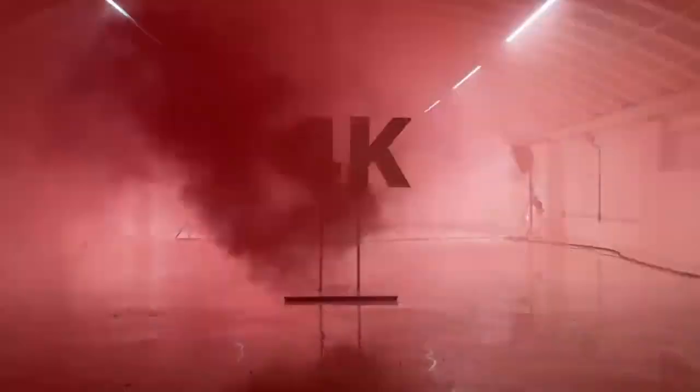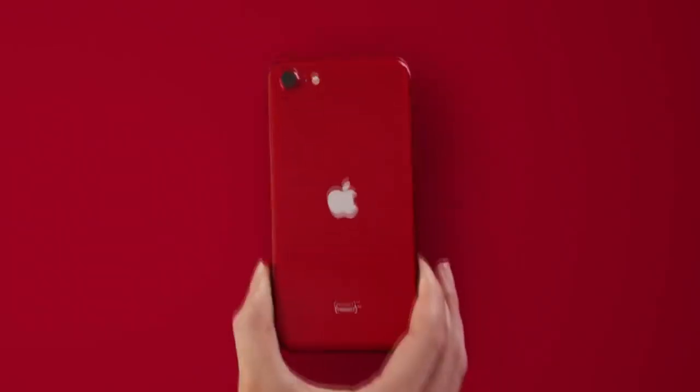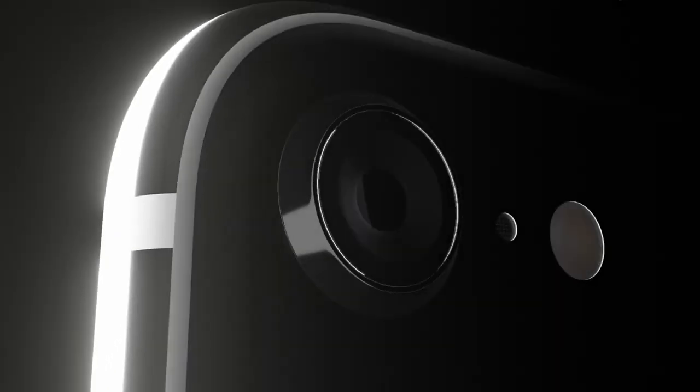So the final verdict: is this phone worth it? For me, it's a 100% yes. For $400 — a budget smartphone price — you're getting the fastest processor on the market right now. That alone is the biggest selling point, but you also get dual SIM, great battery life, and the new refresh colors. It's a really cheap price for Apple, and I never expected something this nice from them for so cheap. This is a sure deal.